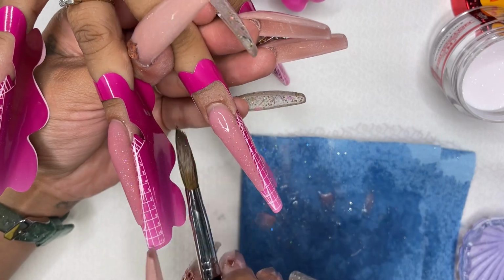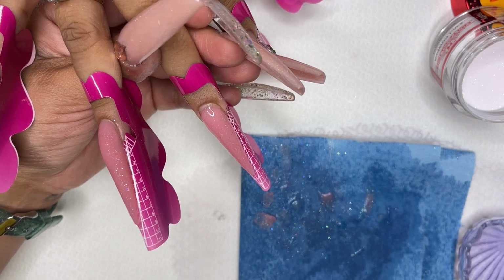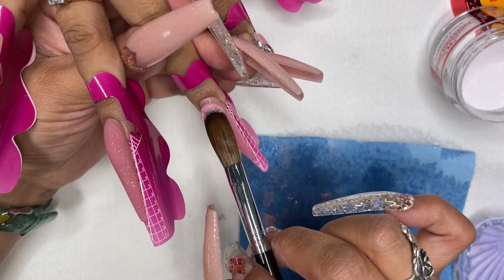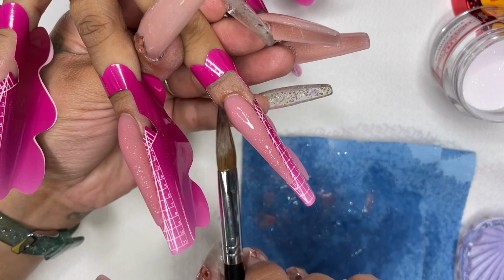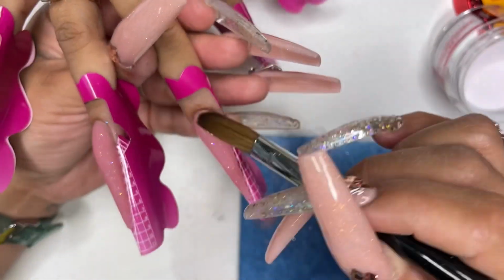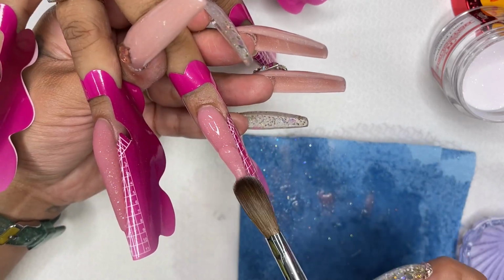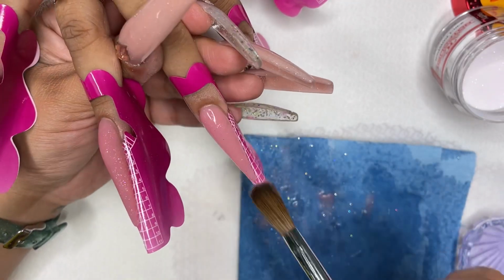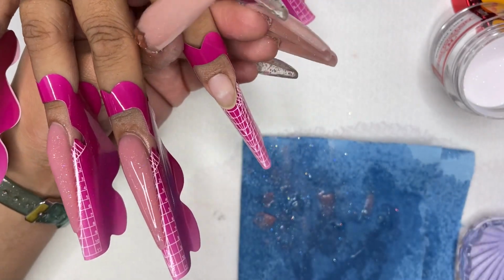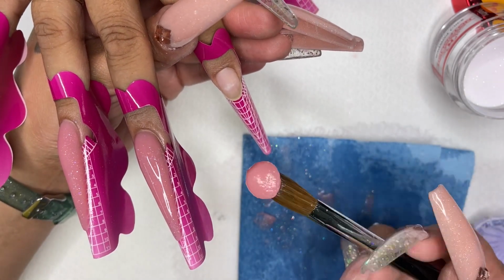So this set was actually pretty fast. The application was super fast, just because I was not worried about cleaning up the lines, making them straight with the acrylic. I just basically slapped on the acrylic because we were just gonna do some nail art over it. This was a really colorful set. She wanted butterflies and stuff on her nails. So you'll see what I did. If some people just fast forward and are like, why is she not straightening the lines, it's because they were gonna be covered anyways.